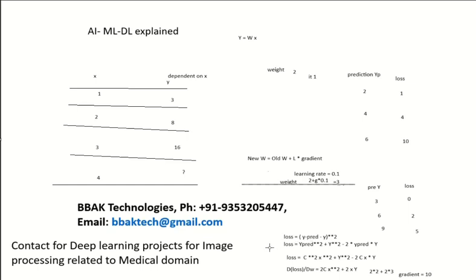squared. This is the mean square loss. But here I am explaining with only one record, x is 1 and y is 3. I get the predicted value as 2 and the loss as 1. There is only one record, so the mean square loss is equal to this. See, this is the mean square loss equation, assuming only one record.